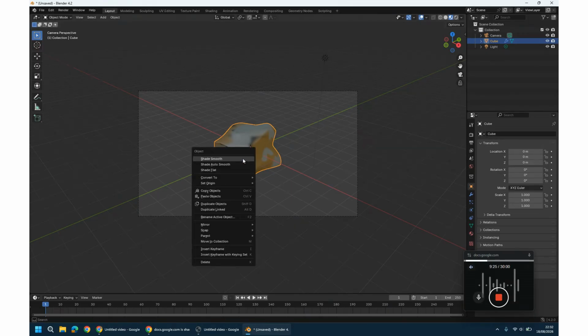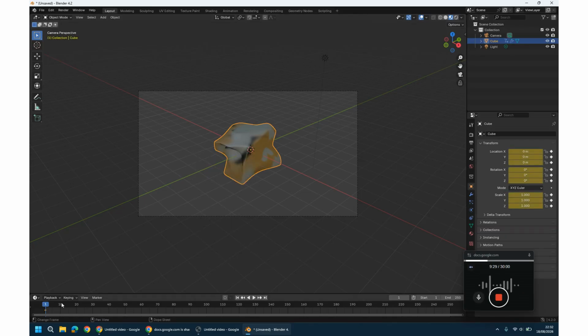I'm going to right click and go insert keyframe, and you can press the I key for that. That would be a fast way to really quickly insert a keyframe, is what it's called, so that you know this is where the rock is then. I'm then going to go all the way to the end of my timeline here, which the last one is set to 250 frames, which you can see start and end here.